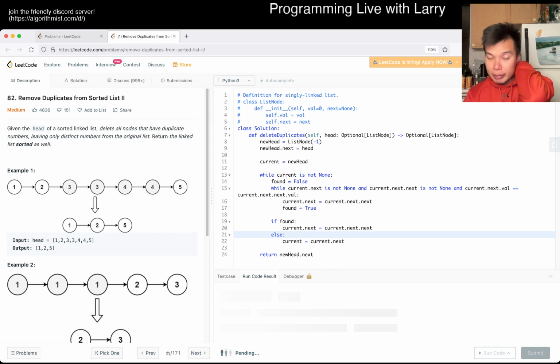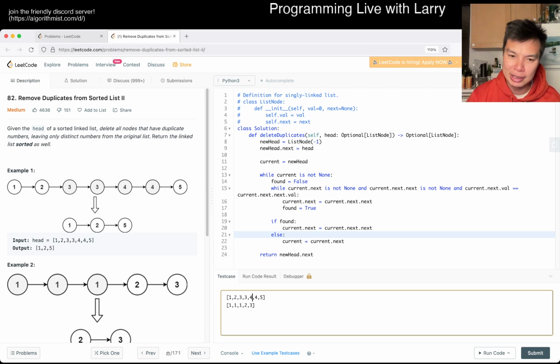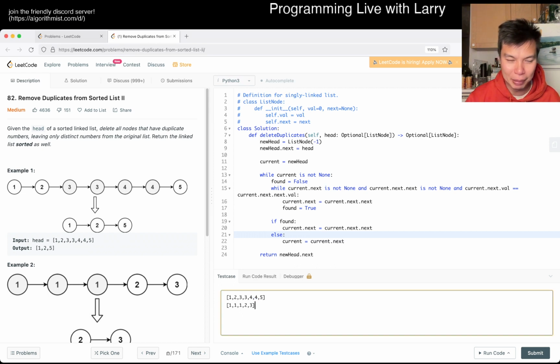I just noticed. And if you wonder why I can debug so quickly, it's just experience and seeing the output, right? I saw the output, I saw that I was skipping the 3s but the 4s were left in, and I looked at the code, and this was before this else. I was like, oh, this is because I was incrementing. Some of that, or a lot of it, is experience and practicing and making the same mistake multiple times like I have. If you've made similar mistakes before, then it becomes a little bit easier to spot your typos or whatever.